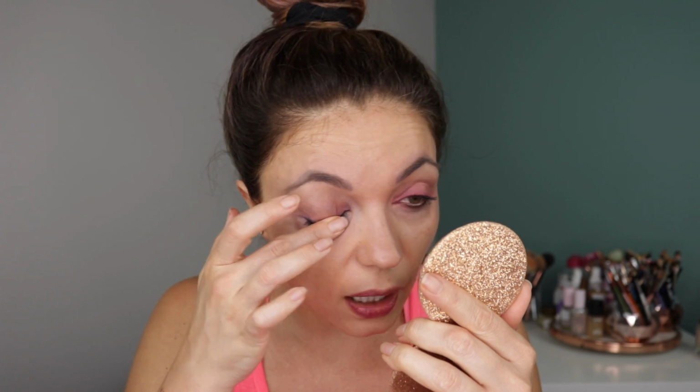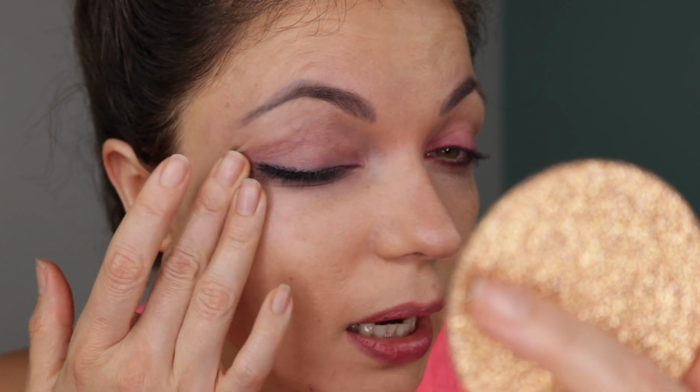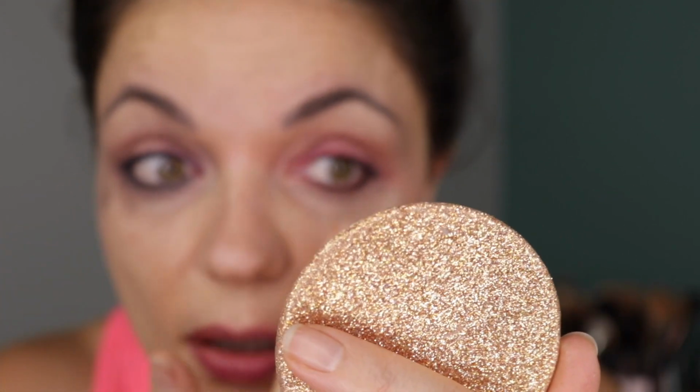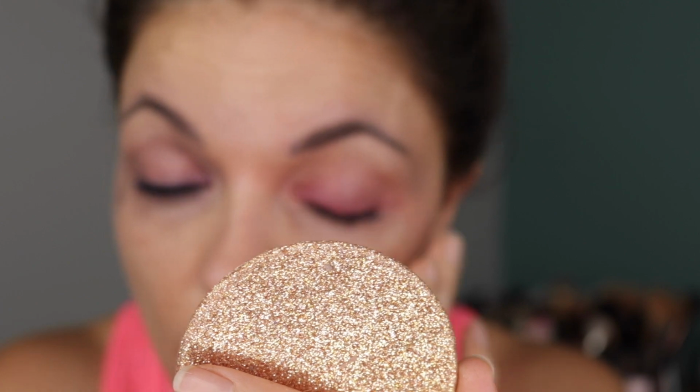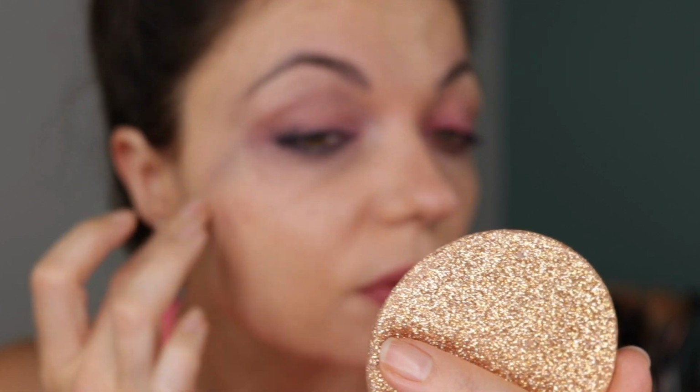Now, I feel like I still have a good bit of the eyeliner, and I used my Caution mascara from Hourglass, because that is killer. I mean, that one is super hard to get off. I will say it took off a lot of the dip brow. My lashes are still there. Let me actually zoom you guys in. This is going to be a little scary, but my mascara is still pretty much on, and some of that liquid eyeliner is still on too.